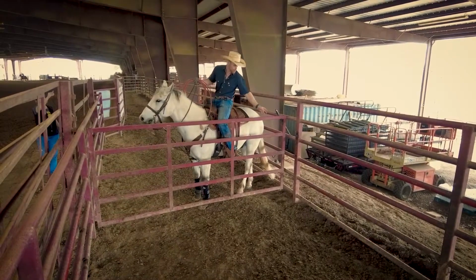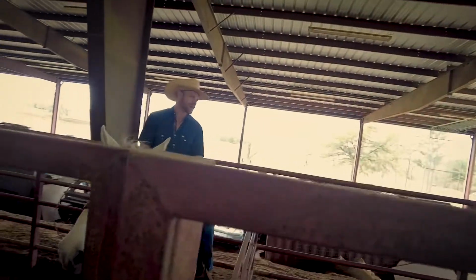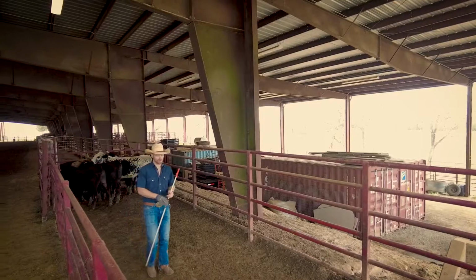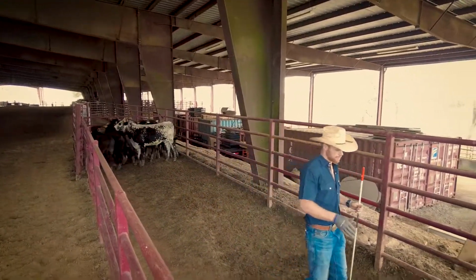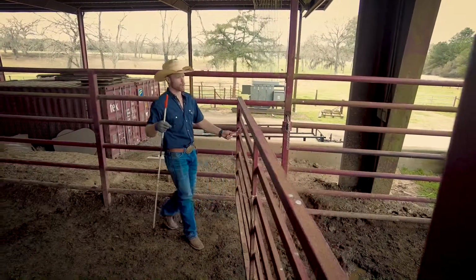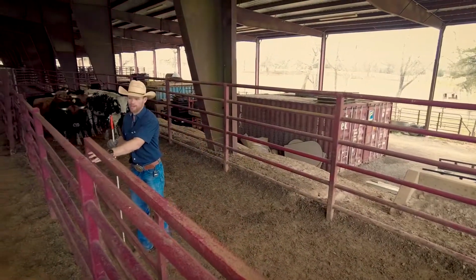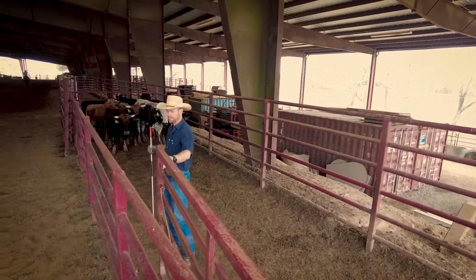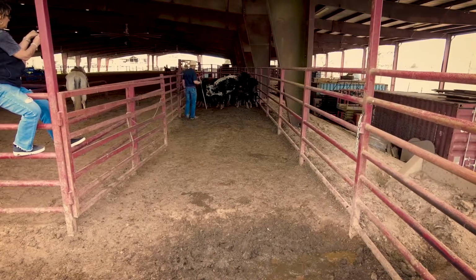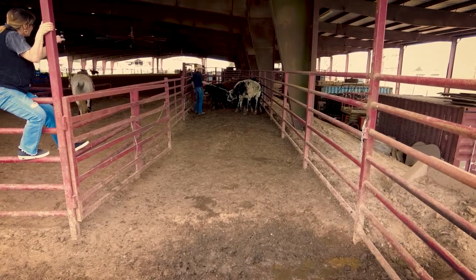Once you get them up into the holding pen, from here, all the work is done on foot, so you don't have to have a horse in order to volunteer here. So right here, we're gonna be moving the cattle into the next holding pen. Generally, this is a two-person job. We have one person in holding pen one and two, and another person in holding pen three and four. But all we do right here is we move a few of them at a time up into this next pen. We have sorting sticks here that we use. This isn't necessarily to hit the cattle, but it's to help push them in the direction we want them to go. Hey cattle.